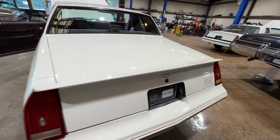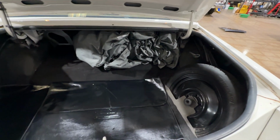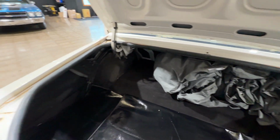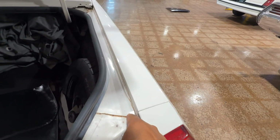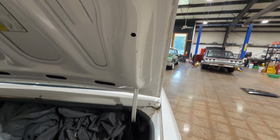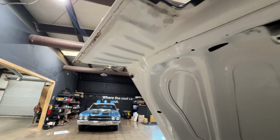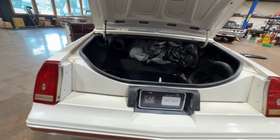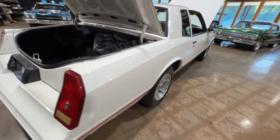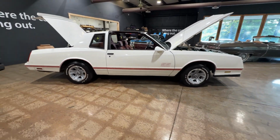Like I said, just a really nice example of a car that is getting harder and harder to find by the day. GM T-top bags, car cover. Nice and solid in the trunk. You got that same thing you can see there. Just the little surface. Check out that deck lid. Same thing. That's just a little surface. This is rock solid metal. Just a great car. Guys, we'll put it up on a lift and get the test drive, and I think that's going to be it for this 88 Chevy Monte Carlo.